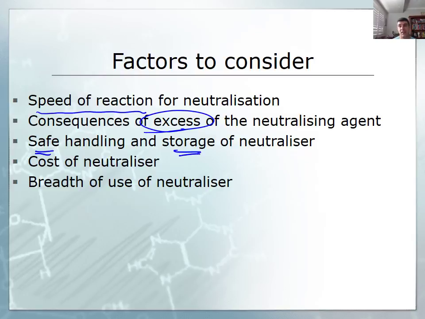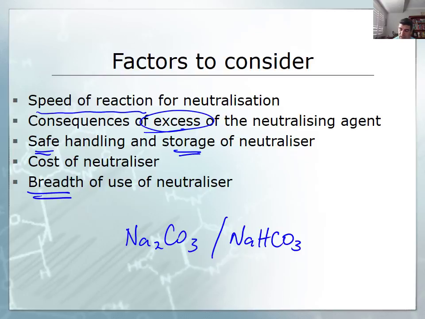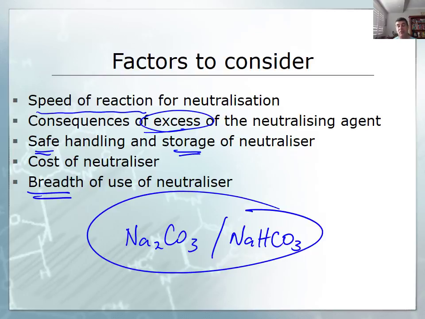Cost always is, and sodium carbonate and sodium bicarbonate are readily available in supermarkets often, and so they're not a huge cost, and they have a very wide breadth of use. That means we can use them to neutralize a very large range of acid and base spills. So the combination of sodium carbonate and sodium bicarbonate are two important substances that we use in the neutralization of acid spills.